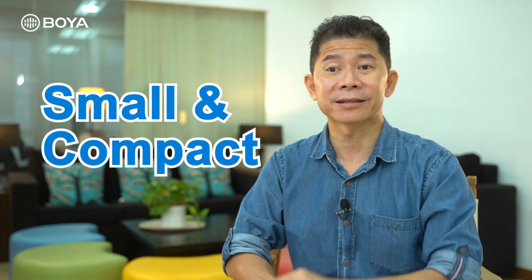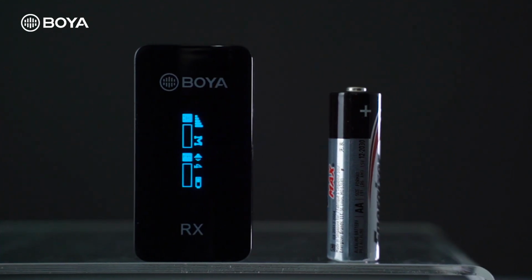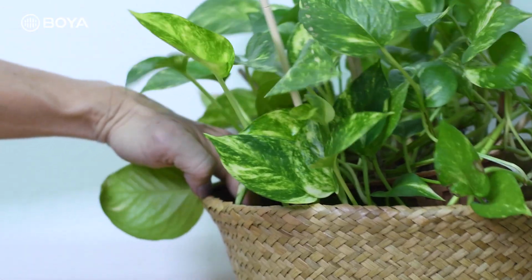Firstly, the size. Look at the BY-XM6 S2 compared to the AA batteries. And being small is good because during movie making, you want to be able to hide your mic. So when the microphone is really small, you can clip them anywhere and stash them anywhere you want and still pick up great audio.